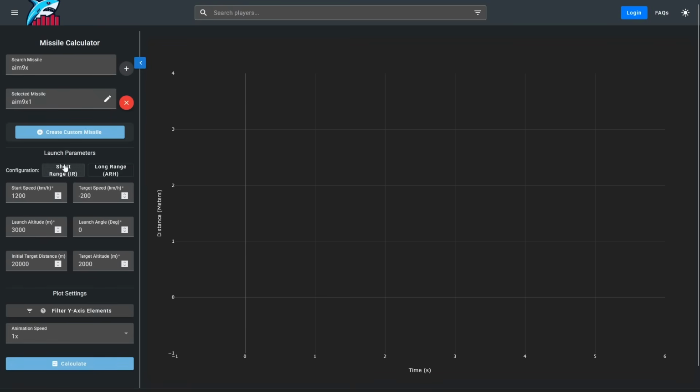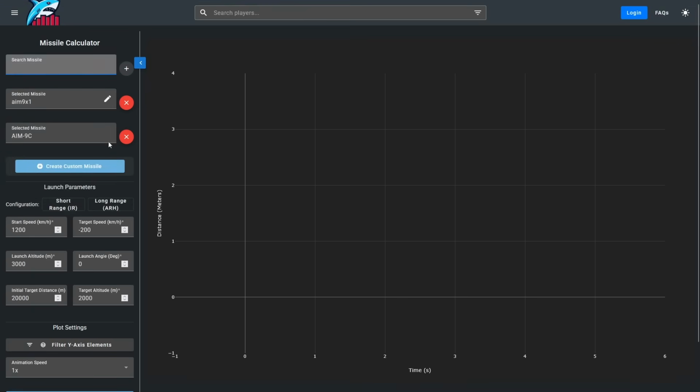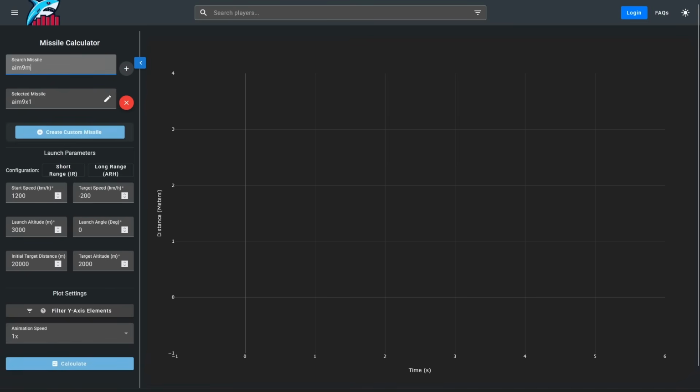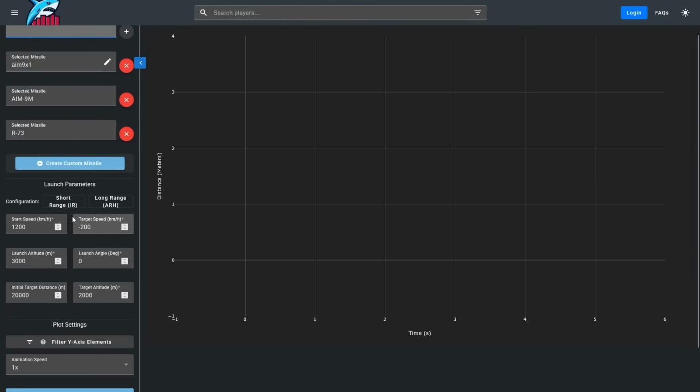Of course, the main feature with this would be to test the energy levels of a missile and compare it to another one. So in this case, let me bring the AIM-9M, and then the R-73, for example, to see how they perform against each other.